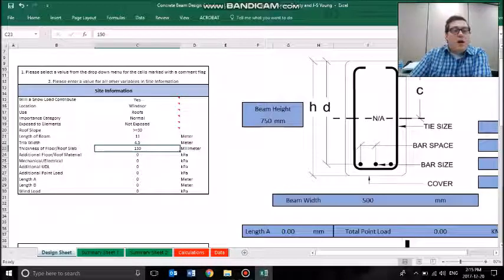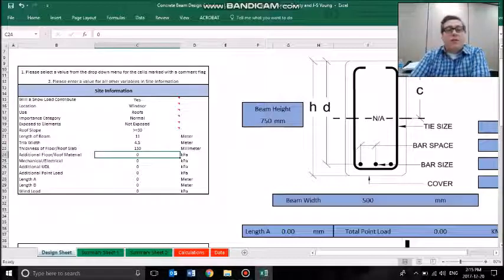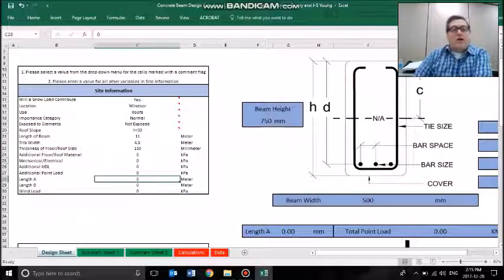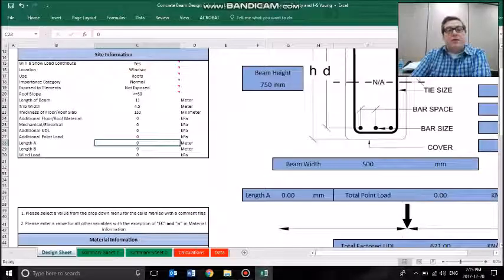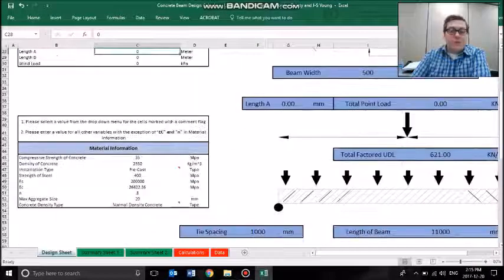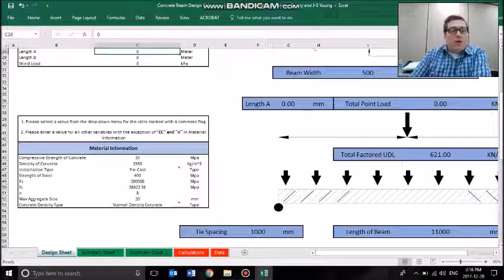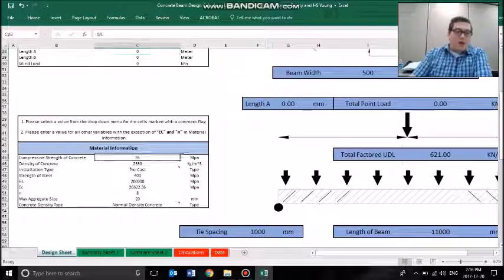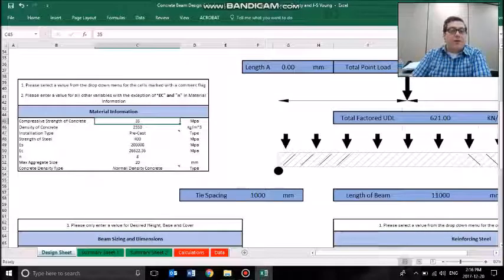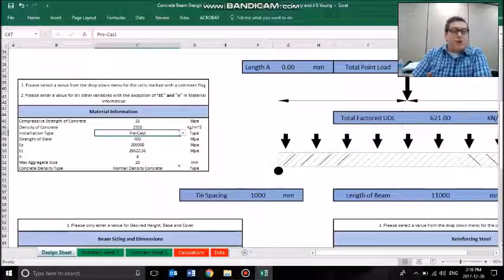We used a floor slab thickness of 150, as was recommended. We've left the other material information empty as per the question. Again, as Tim said earlier, it's something you could input as well. So with that information inputted, we'll go to the actual material information that was already inputted from Jimmy, and we can see that the compressive strength of the concrete was 35. We made the options available to drop down.